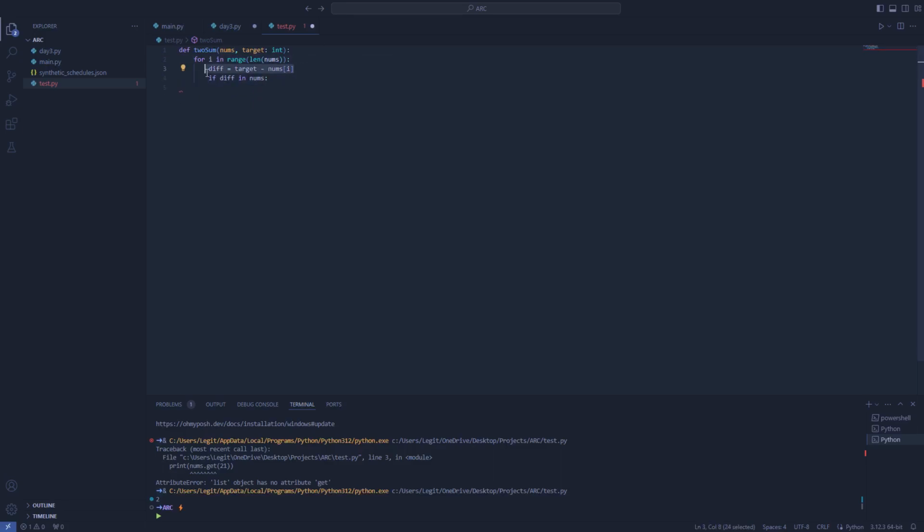So we got a target. We got the target number we're trying to look for. I mean the target difference we're looking for in the list.